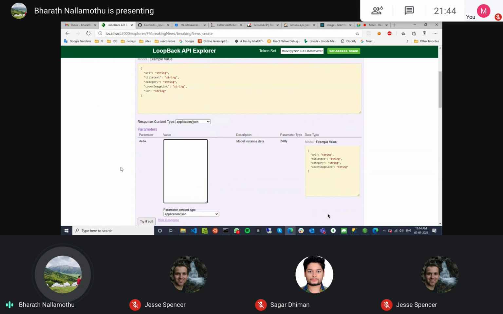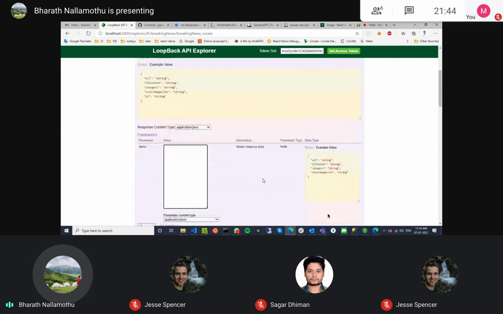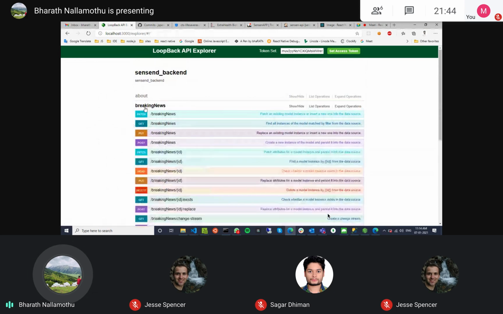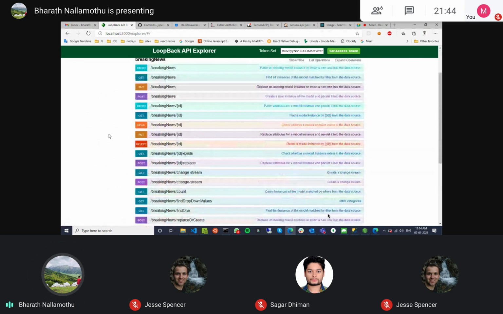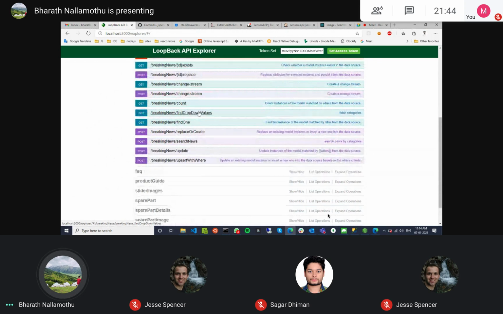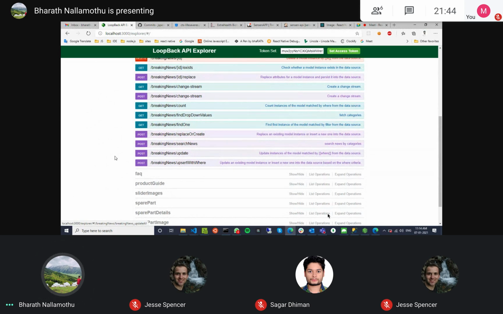To get all the categories for the drop down in the application, we have used this find drop down get method, where you will get all the categories. Based on those categories, you can search the news by using this particular remote method.